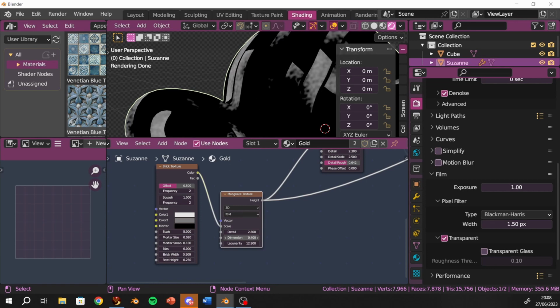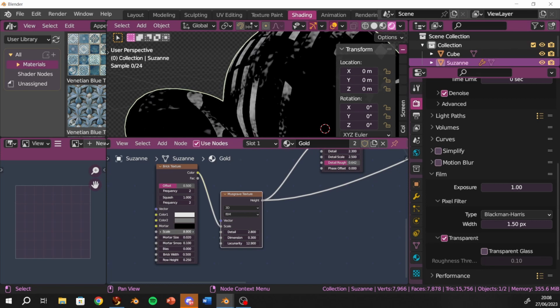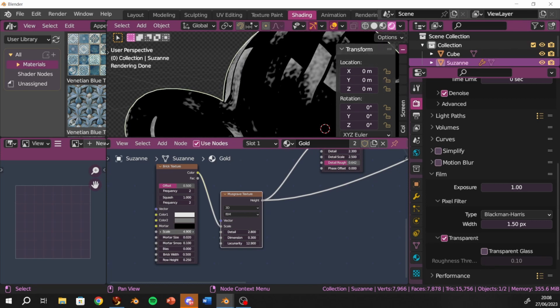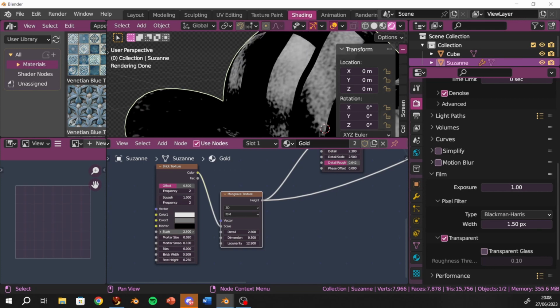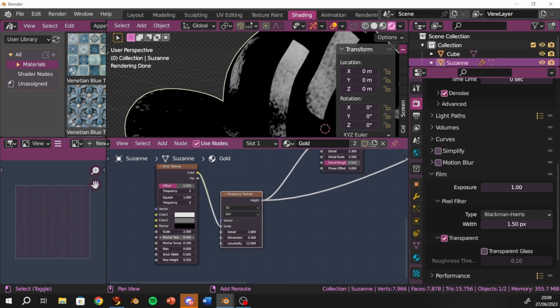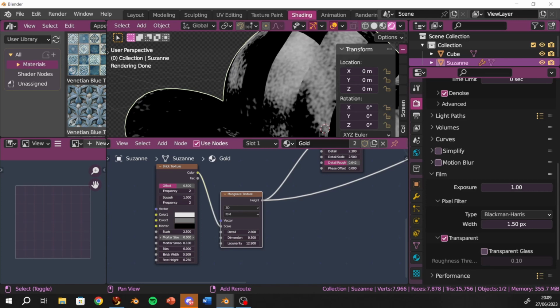Oh, look at that. And here we can influence the amount of the bricks. Make that mortar line really thin, even, or non-existent. Look at that.